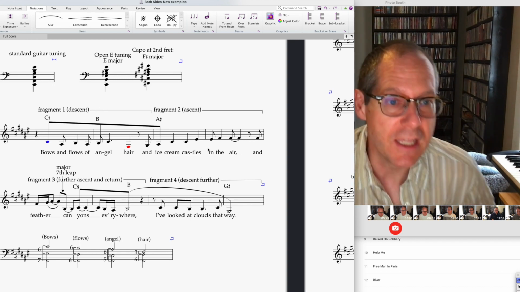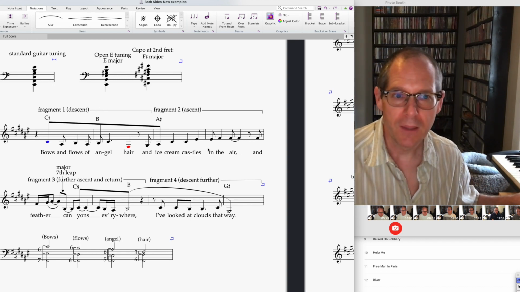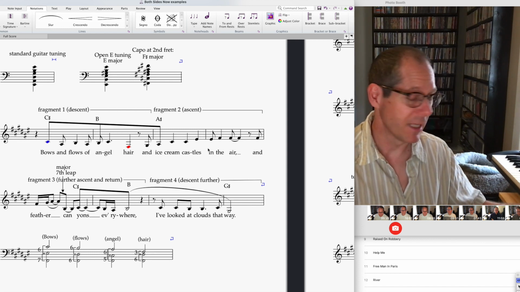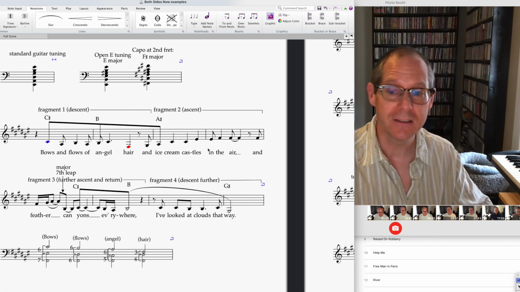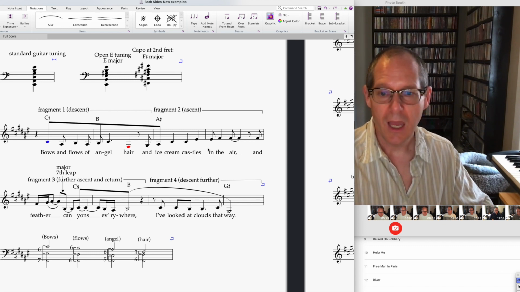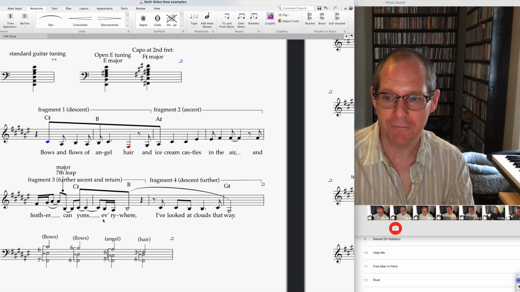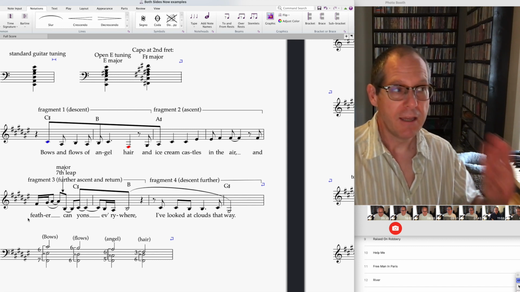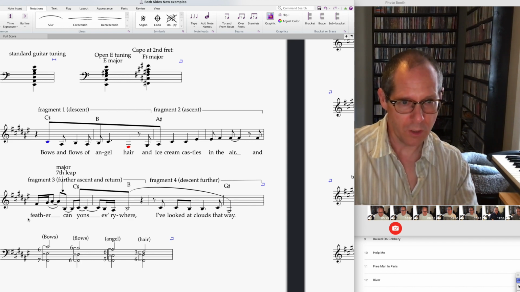Anyway, up in the air now. When she actually says in the air, her voice is higher. She's up to F sharp. Okay? The third fragment, she goes even higher. And feather canyons, oh, not castles, canyons everywhere. I've looked at clouds that way. What's happening in the second half here? Well, she gets to her high note right away. Feather. We have 16th notes, faster notes than we've heard before.